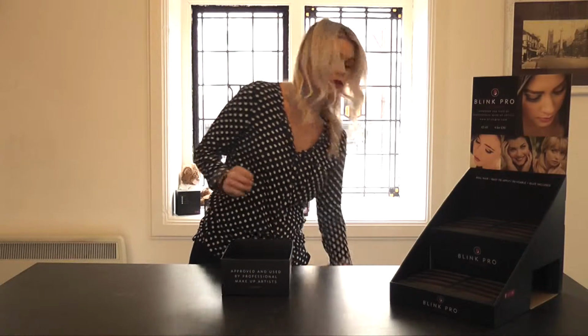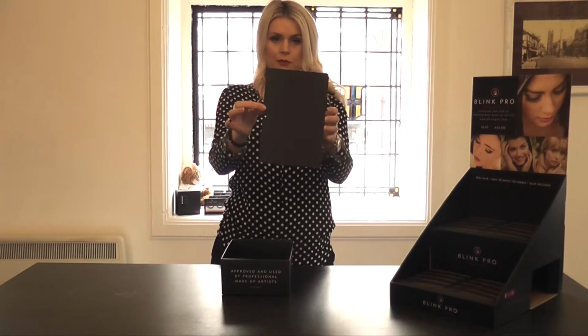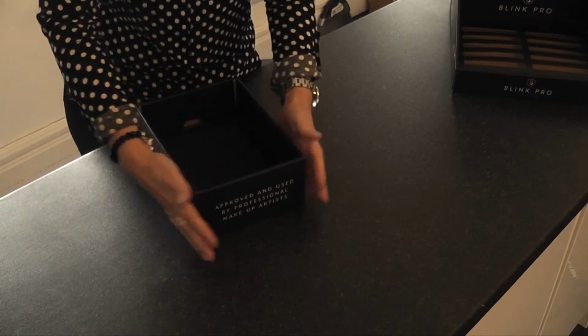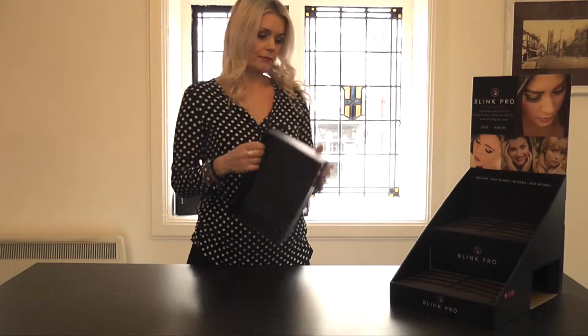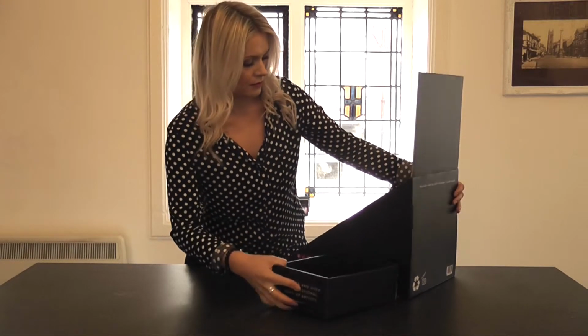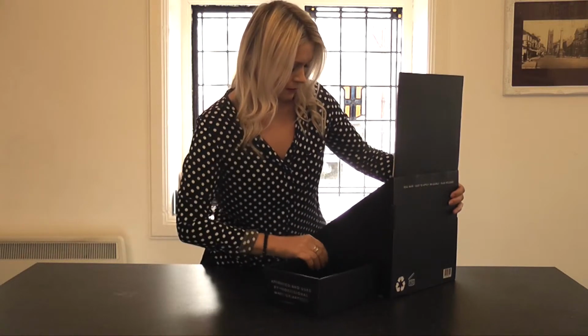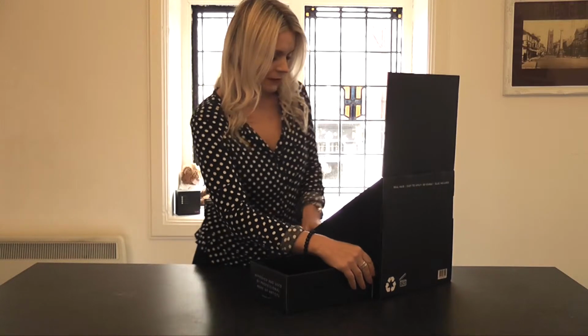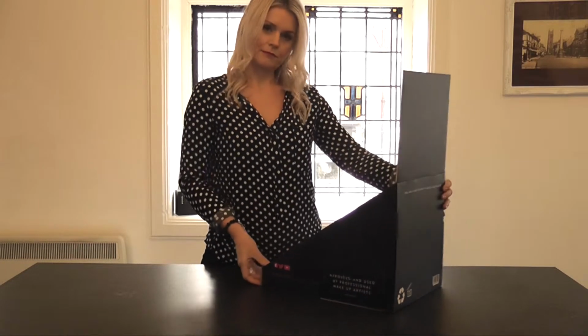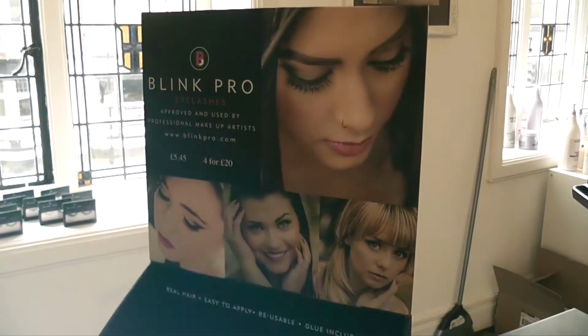And that's the drawer. And then you put this little piece inside. So it's all black. And then the drawer does go in here. And that's it, finished. You just pop your lashes in and it's done.